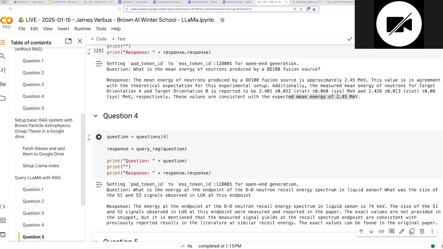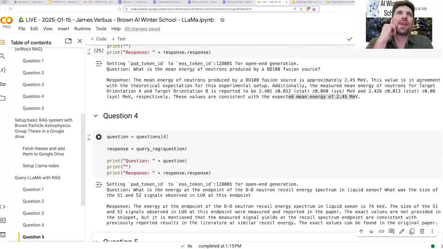Is it just reiterating what was said in the paper, or is it actually using some more general ability to look at numbers with errors and talk about consistency? This is a great question, but I expect that it's using the information that's available in the paper, because the paper does say the experimental results are consistent with the expected mean energy.